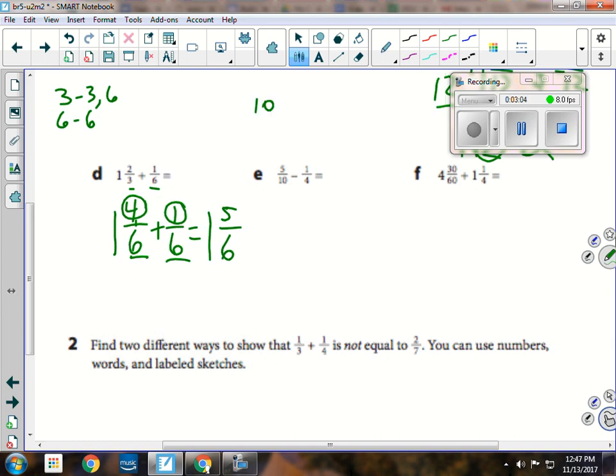Tenths and fourths. 10, 4 cannot make a 10. That's not any of the full. I'm writing these out, even though I'm trying to train the kids not to do that. 4 times 3 is 12. It goes over that. So the next one is 20 for the 10. And I know 4 times 5 is 20. That's the first one they have that is the same.